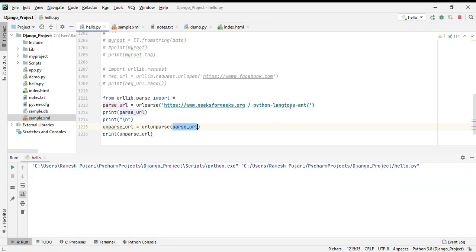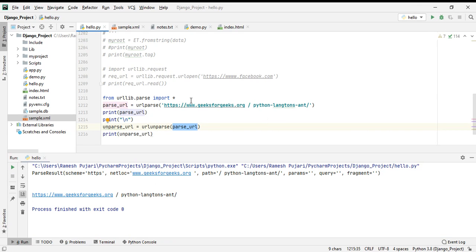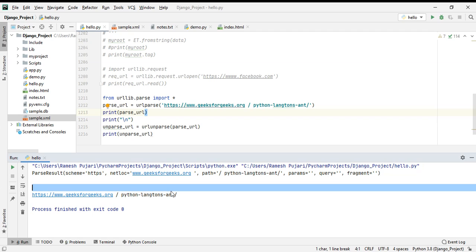Say this is my parsed URL. This is geeksforgeeks, my main URL, and I'm taking the path. This is my path, which is separate. I'm splitting the URL into another part. This is called the URL parser, which means I'm splitting the URL into different parts. You can observe here, this is my detailed output.